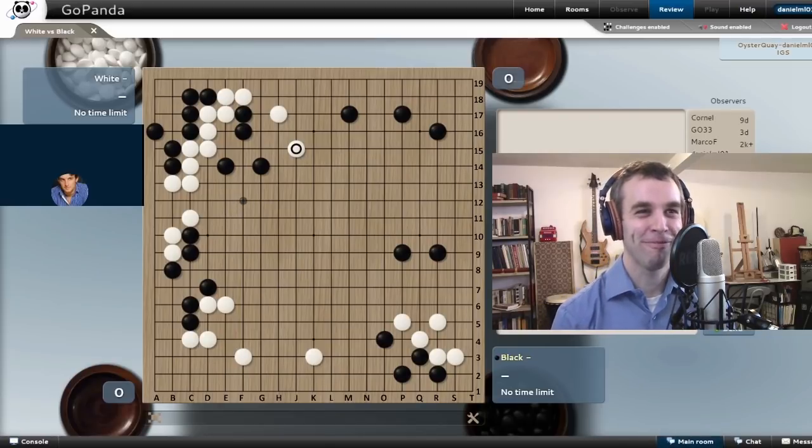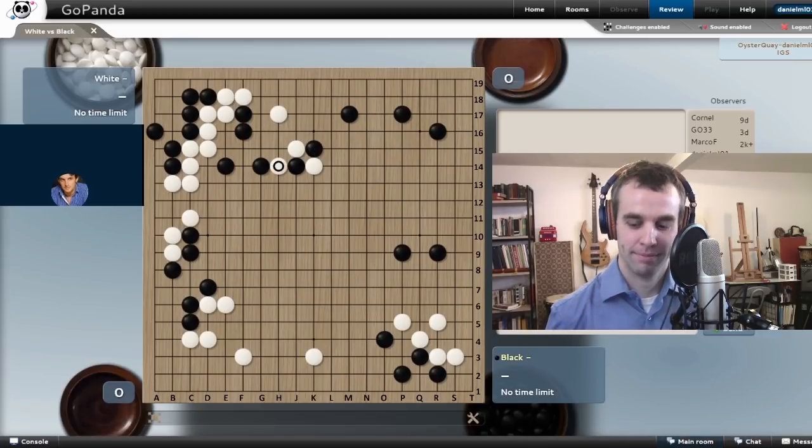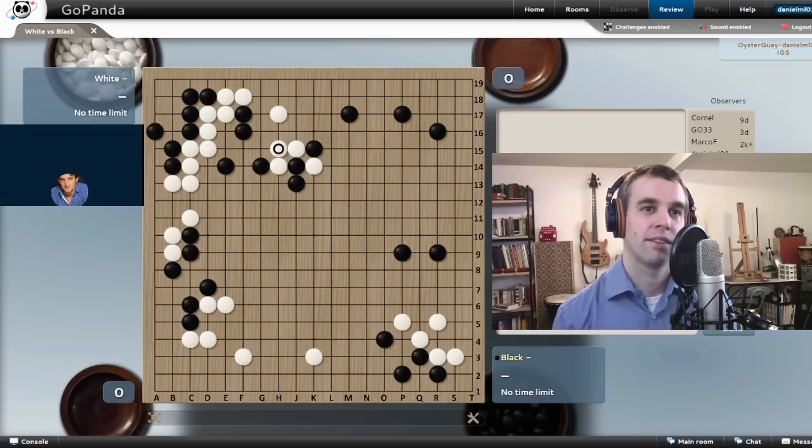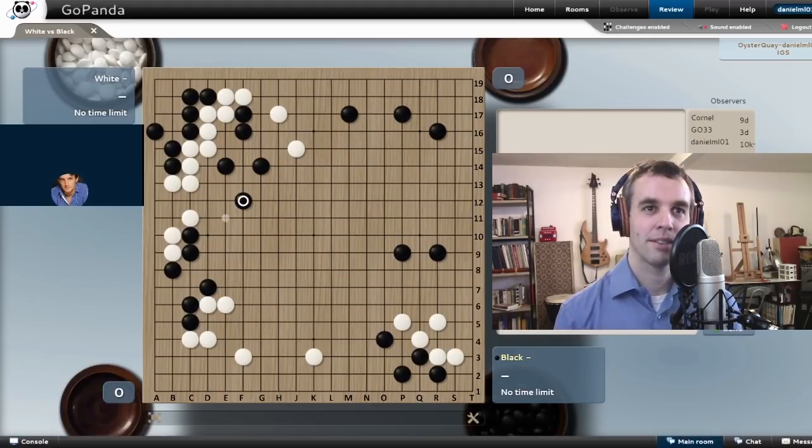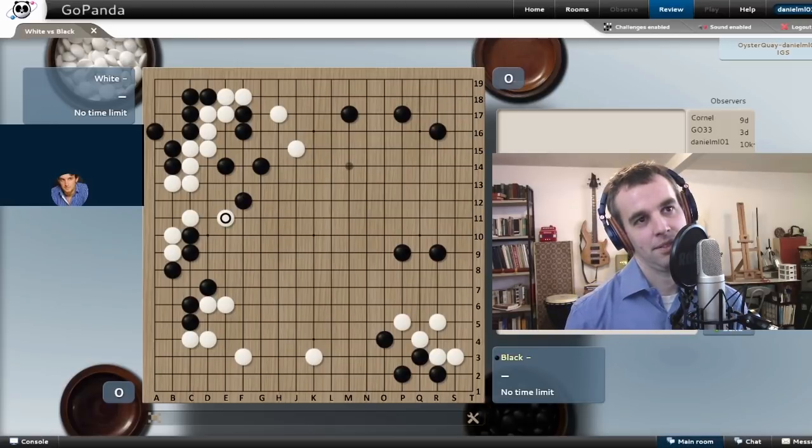So you can fight a little better here. You can play the attach. He left you a bit too loose, and then if he plays Hane, you can cross cut, and it's going to be more interesting than the actual game. If he plays Atari here, you go out, then he connects, then you can block. He doesn't gain so much in the fight like this. If he goes here, you just go out, and you connect your stones. So again, the right side will become big. You have to look at the side where you have more potential.